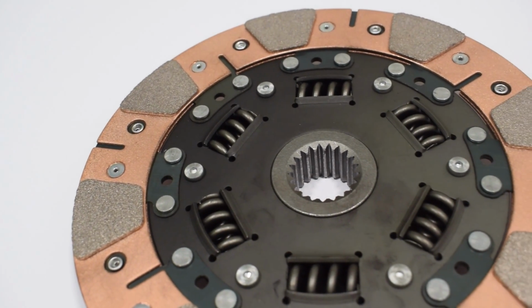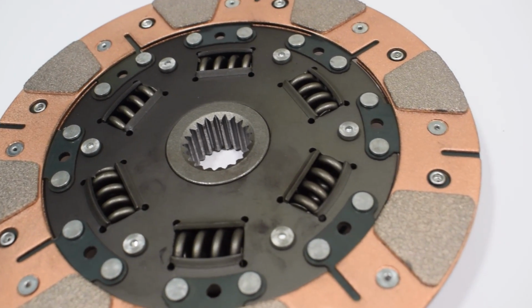Even the light throttle operation is okay. The clutch, I am amazed. This is the MRP sintered metal clutch, which is supposed to hold massive power. They advertised it as street friendly, and it is correctly advertised. It's a powerful clutch, but it feels really nice to operate. I'm really impressed.